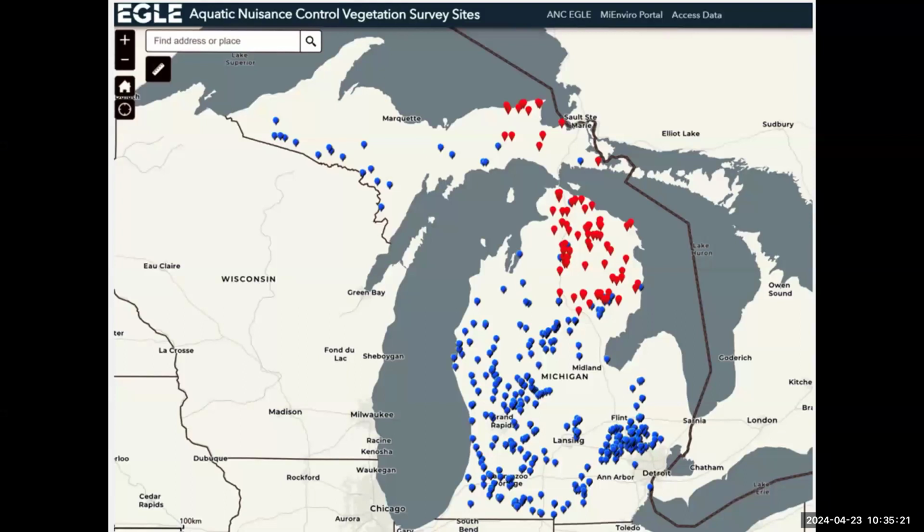Just to give you an idea of our footprint of what we've done over the last 2 years. This is kind of a story map. So the blue dots represent lakes surveyed by EGLE aquatic nuisance control teams over the last 40 years. EGLE every year samples about 10 to 20 water bodies. That's amazing that they're able to do that, given all the other work they have to do. We were able to really get after it these last 2 years. And the red dots are what we've done. We've sampled 75 water bodies in northern Michigan over the last 2 years. And we are excited to sample more.